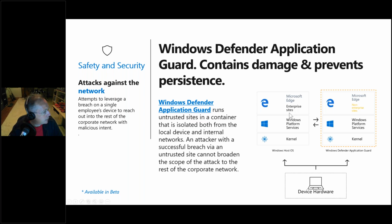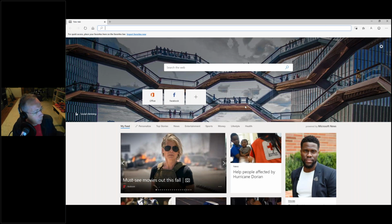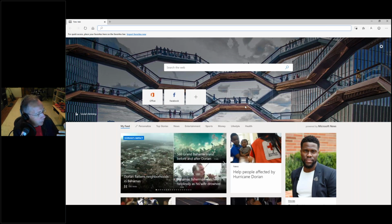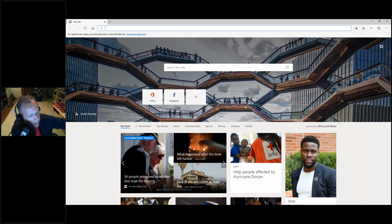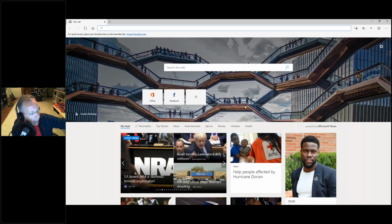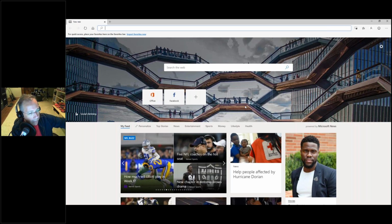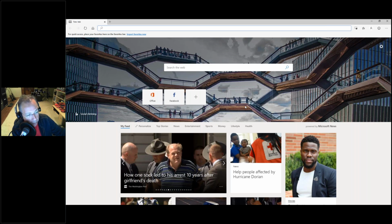And what that means is, here I am in an Application Guard window. If anything were to compromise this, so let's say I were to come across a malicious website that was going to compromise the web browser. Maybe they knew of some zero-day vulnerability that no one knew about yet, and they leveraged it, or maybe they leveraged a vulnerability and I was a little bit behind in servicing, so I hadn't patched it to mitigate against that vulnerability yet. If that were to happen, they would capture this virtual machine, but not the host OS, because I have that VM boundary between the two of them.